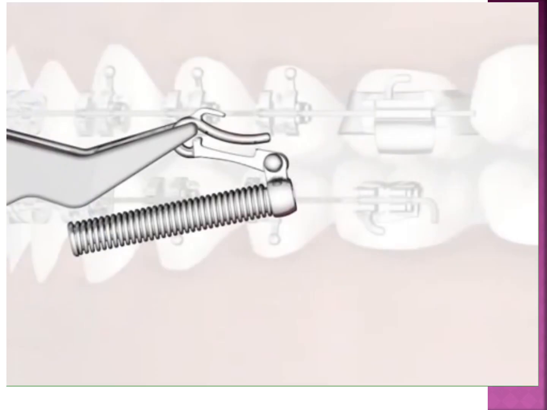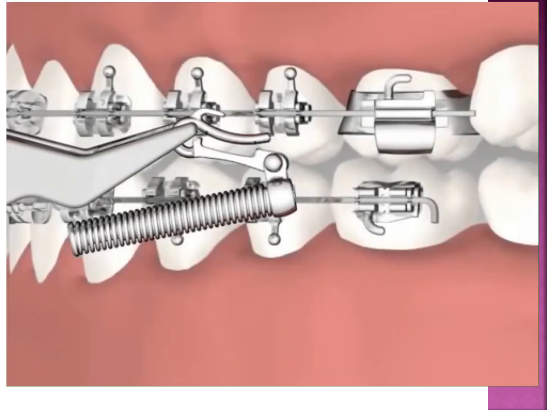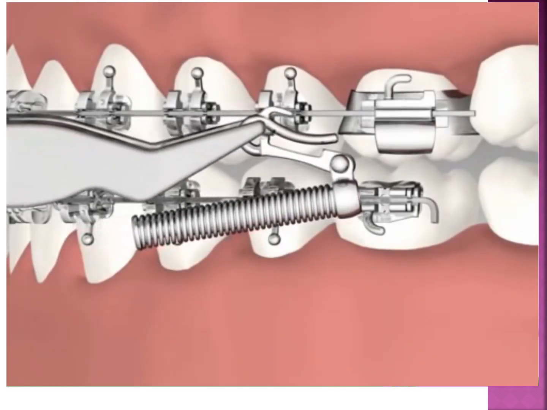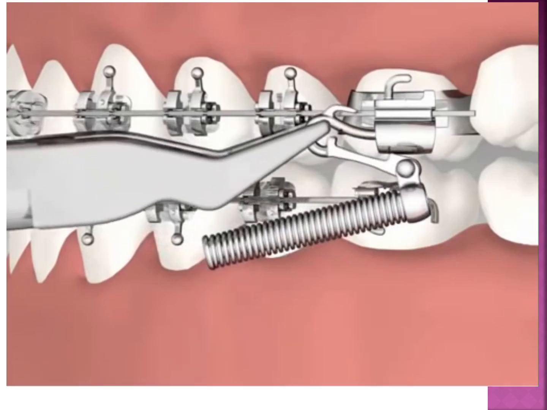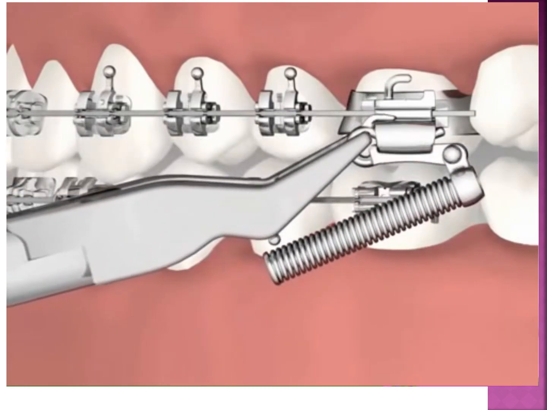Installation. Holding the mesial portion of the Easy module body with Weingart utility pliers, insert the Easy module clip into the headgear tube, from mesial to distal, until it clicks into place.